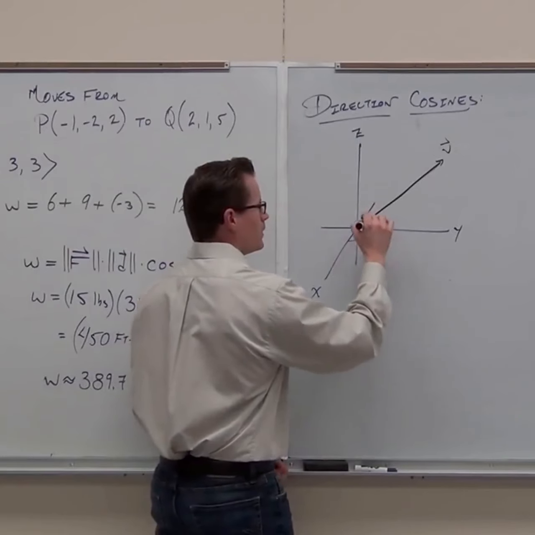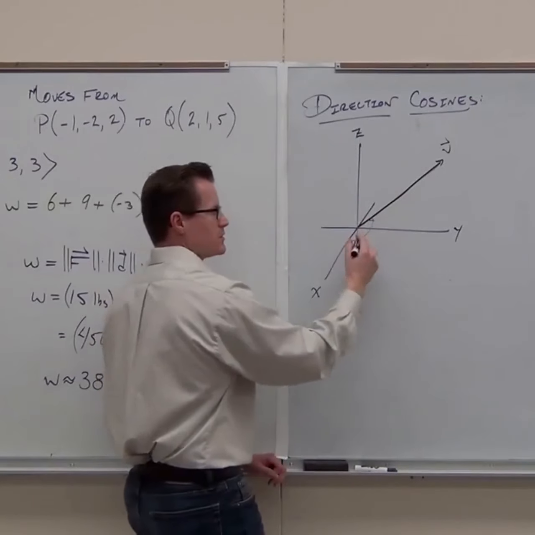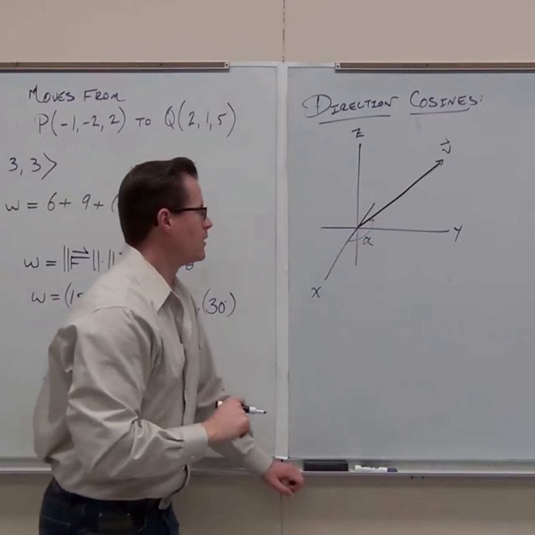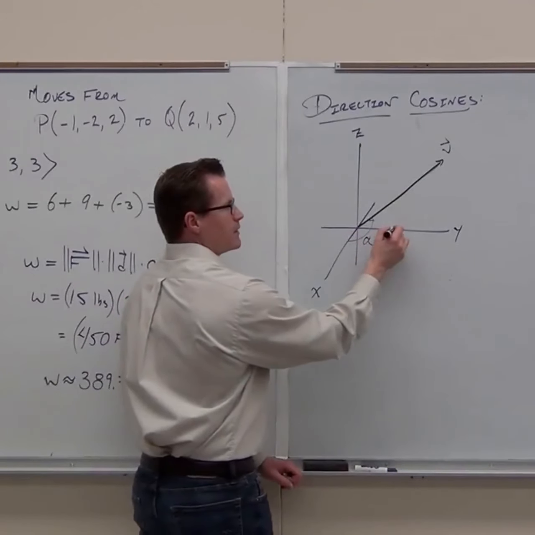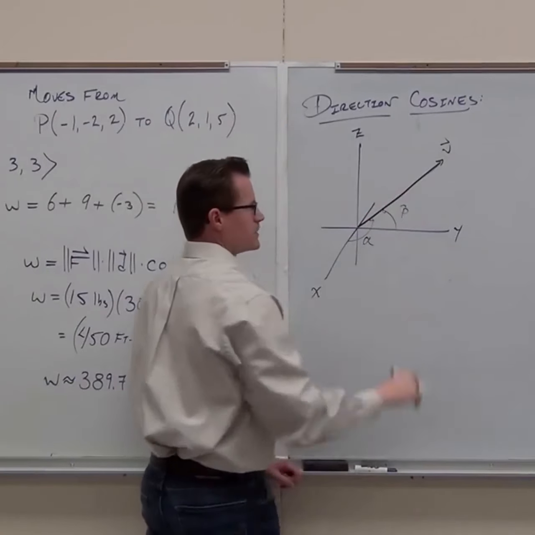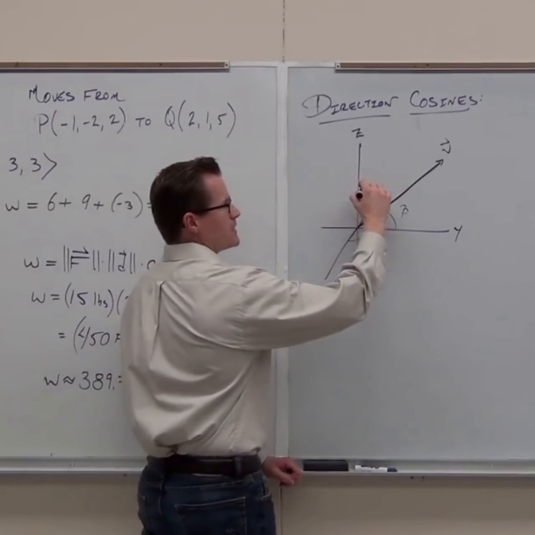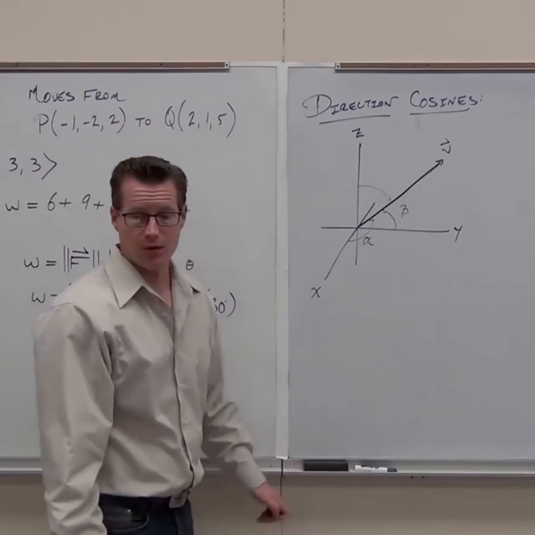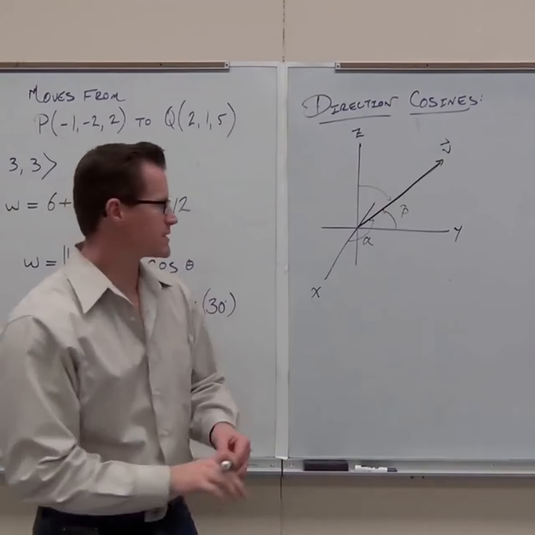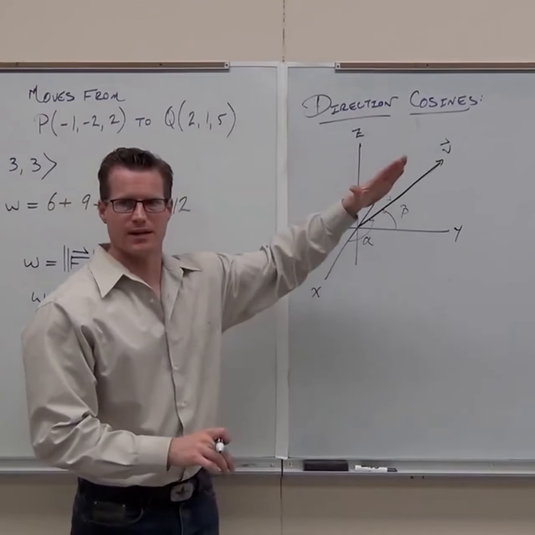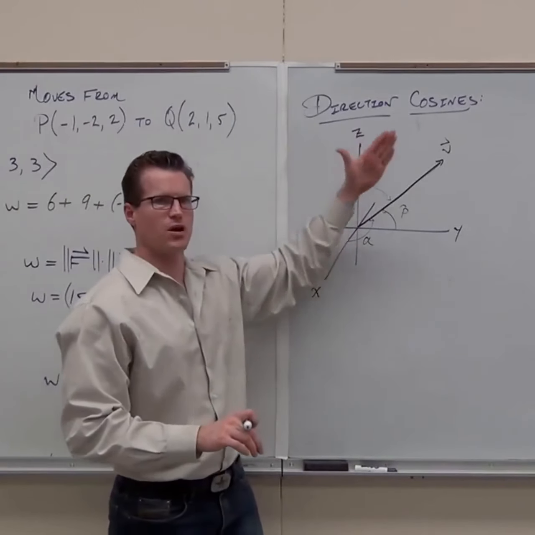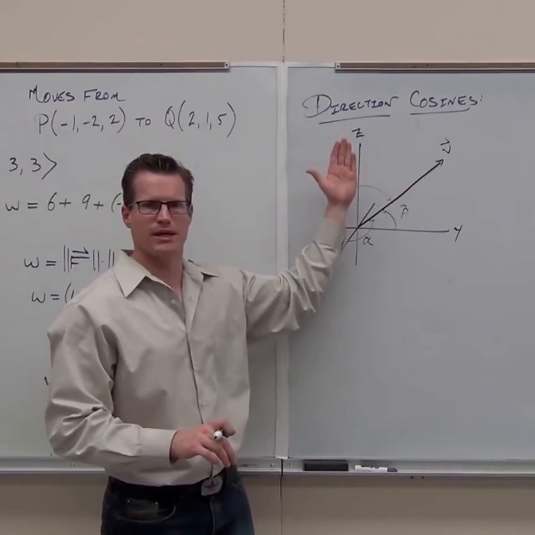From the x to the vector, we call that alpha. From the y to the vector is beta, and from the z to the vector is that way. It's always from the positive axes, okay? It's not from this way. It's from the positive axis. That gets them getting used to, okay? The angle measurement from the z is dropping. It's not climbing, because that'd be from the negative. It's from the positive.